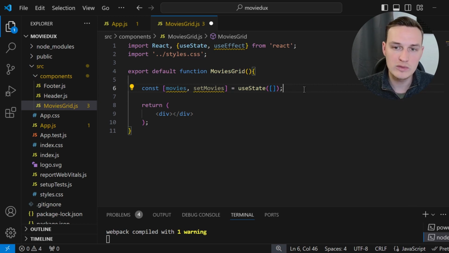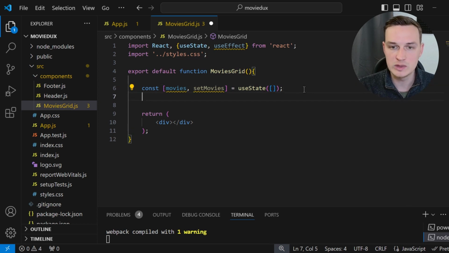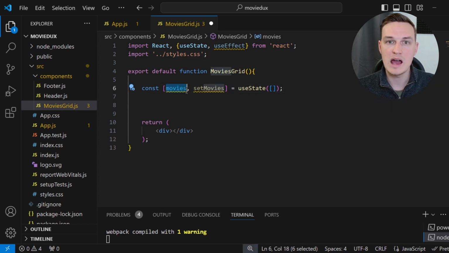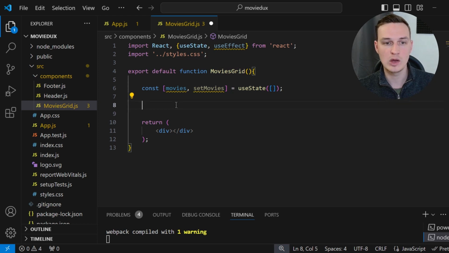But I just want to give you an example of how you could potentially use that. Let's just assume we have no types here, right? So movies could be anything. We're not in TypeScript, C# or Java. It's JavaScript, so movies can be anything right now. We have no type safety.